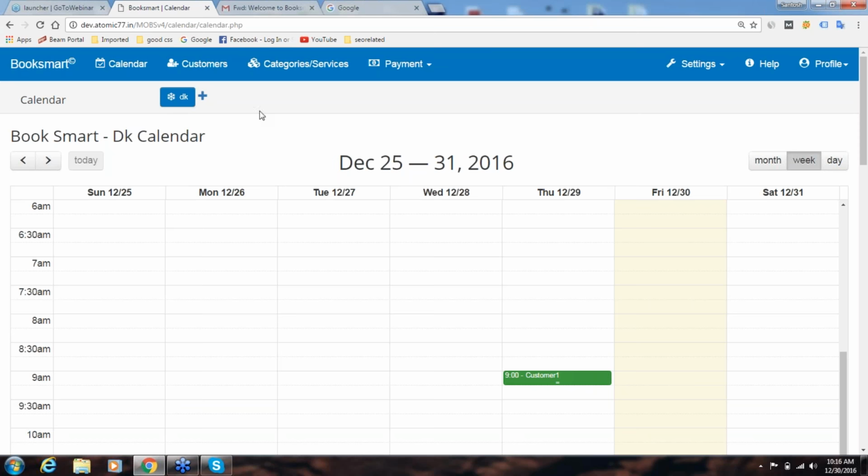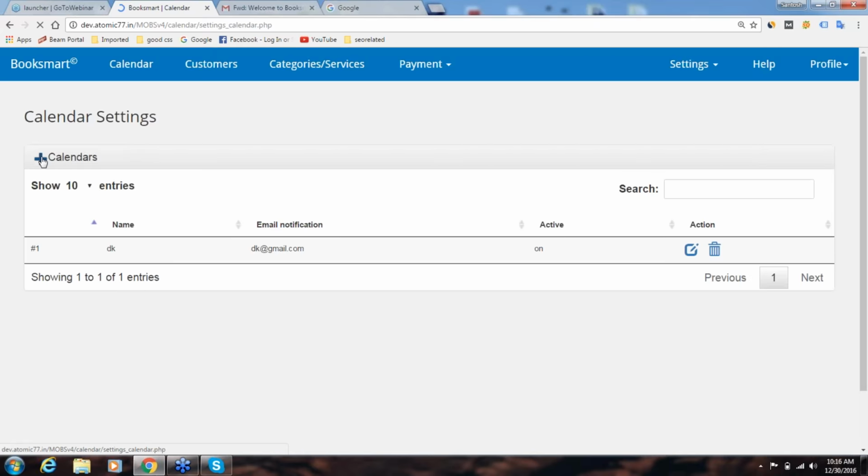If you are able to see my screen now, when you see DK, this is calendar one. Like that, when you add another new calendar, you'll get the option of the second calendar also.